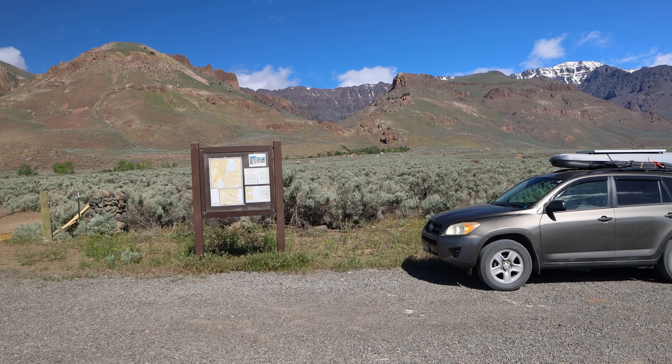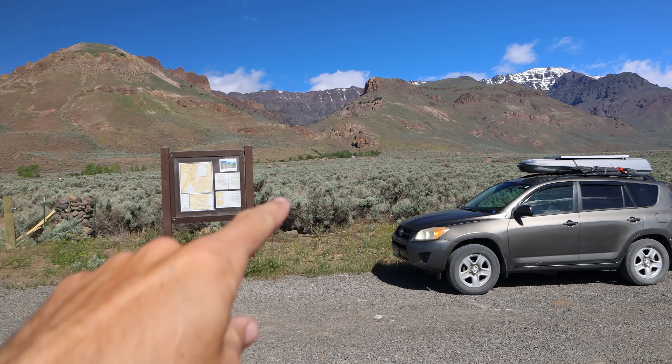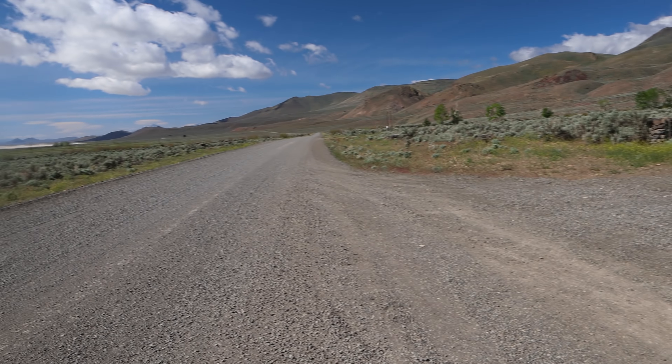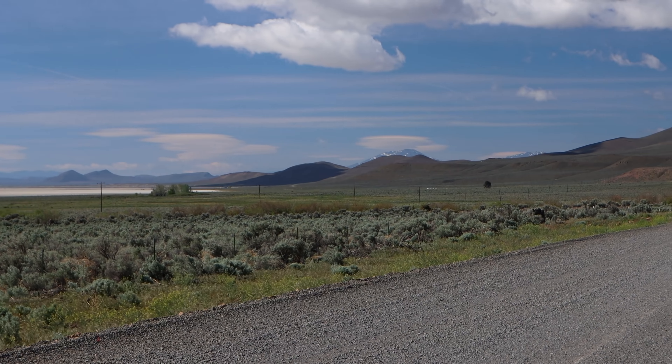This is the starting point of the hike — it's called Pike Creek. The canyon I'll be hiking up is over here, but between here and there is private land, owned by the same people who run Alvord Hot Springs. There is an easement so you can hike through — you just can't go off to the sides. If you pay the hot spring people $7, you can drive all the way to the start of the proper trail, about three-quarters of a mile. I'd rather not pay the $7, so we're going to hoof it up to the mouth of the canyon. You can see some of the dry lake behind me here.